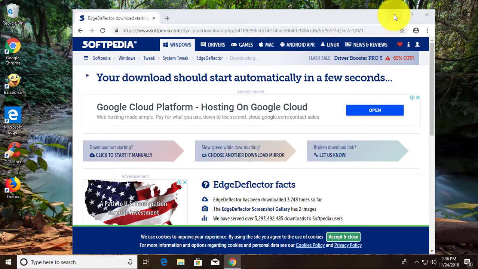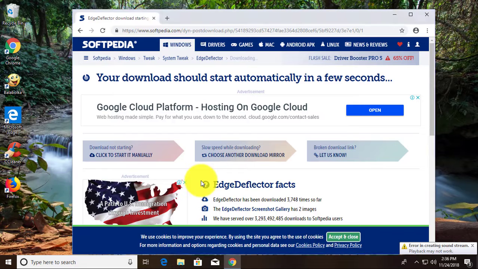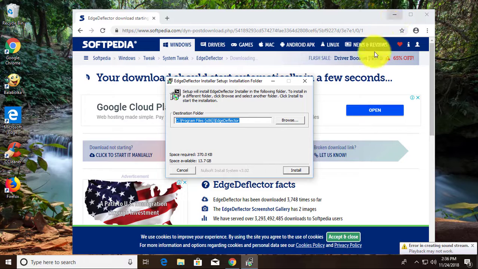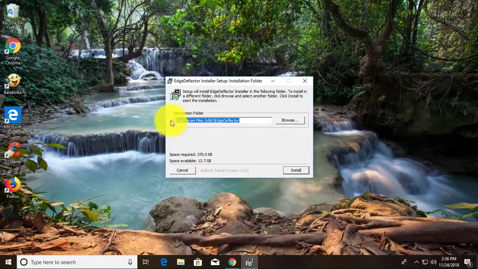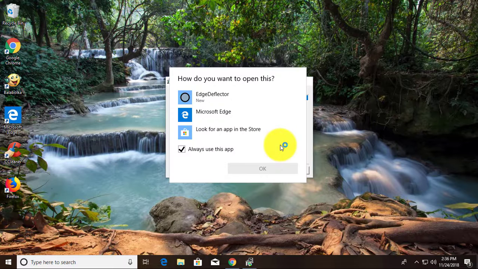Double-click and install. Click Yes to continue. Click Edge Deflector and OK.